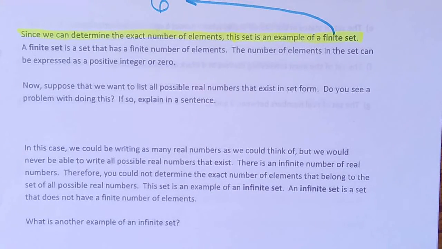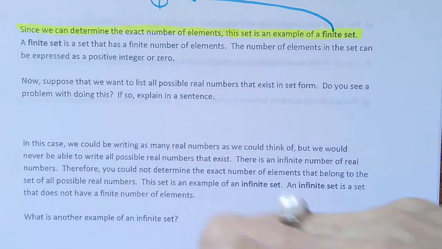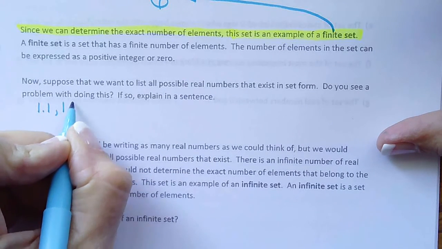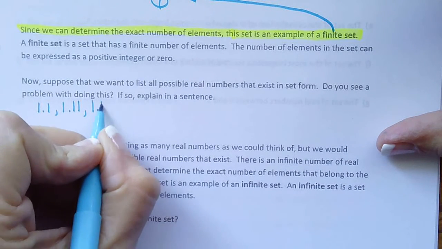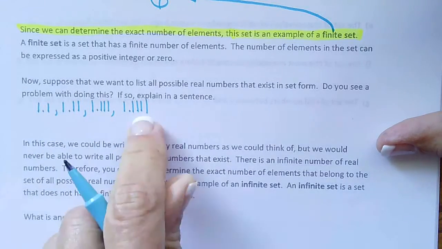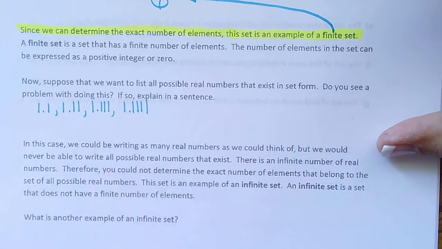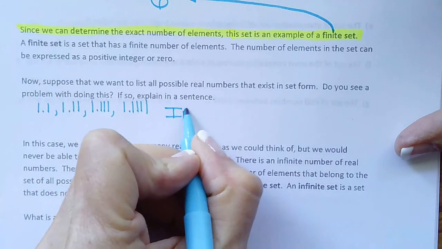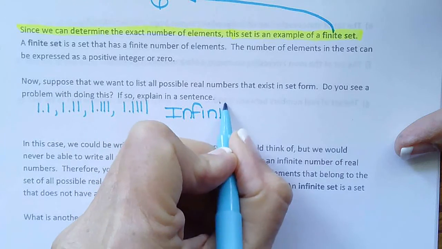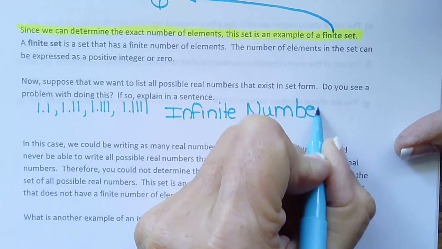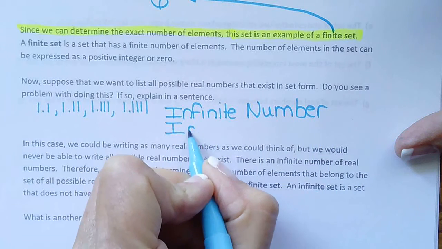So if I cannot list all the numbers, like I said, just think about these. And these are just the positives. Think how many negatives too. And then I could keep going with the ones, and then I could do 1.2, and then I could do 1.3, and then I could do negatives. I could never, ever list them. There's an infinite number. I can't list all of them.